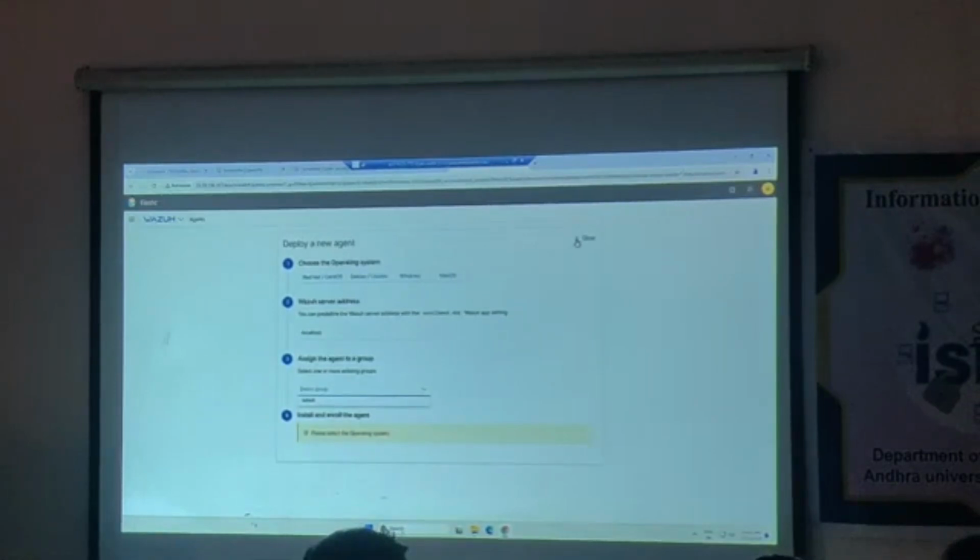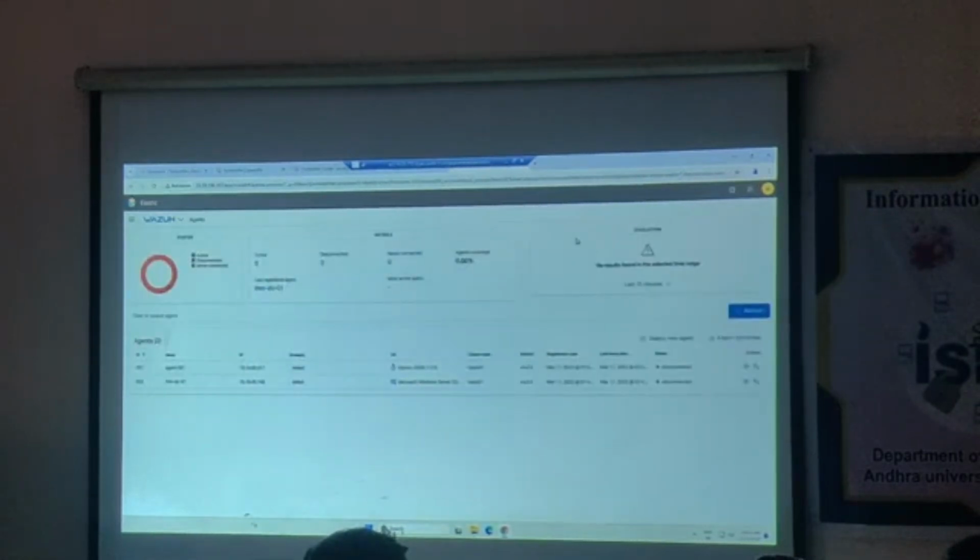And then once you have the agent created, it will give you a URL using which you will be able to download the actual agent on other systems. So here, all this is for defense. We are not going to attack it. So we have the URL. You just install the agent on the other systems that you want to test. And once you start the scanning, it will upload all the data into the Wazuh admin portal.